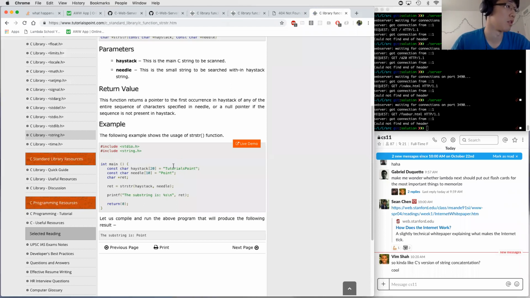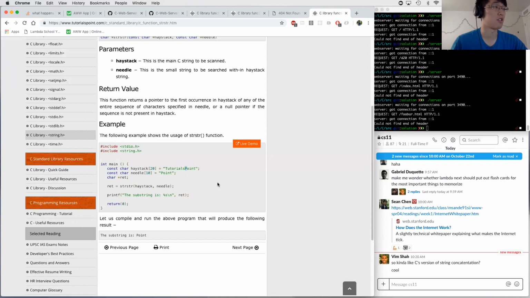So here in this example, tutorialspoint, and they want to find point, and this will put the RET pointer at the beginning of this string in the larger string, right? So basically, once this function returns, RET is going to point to this P. So just the beginning of that needle string that we were looking for.